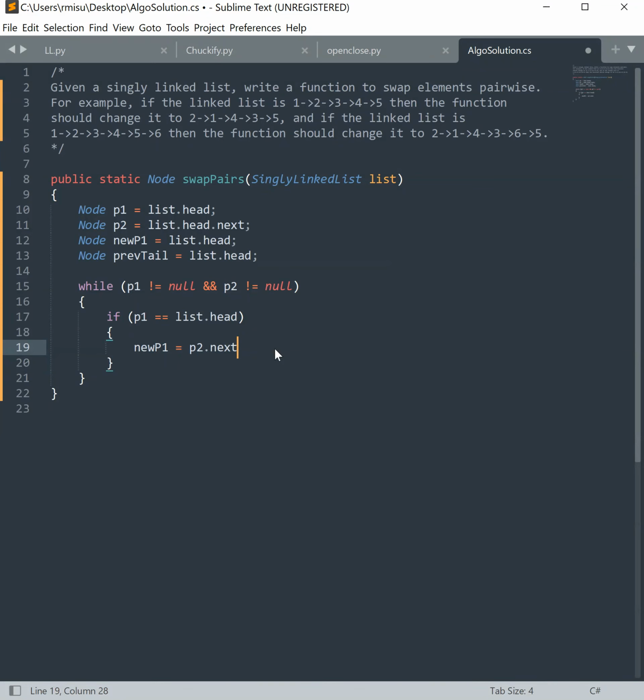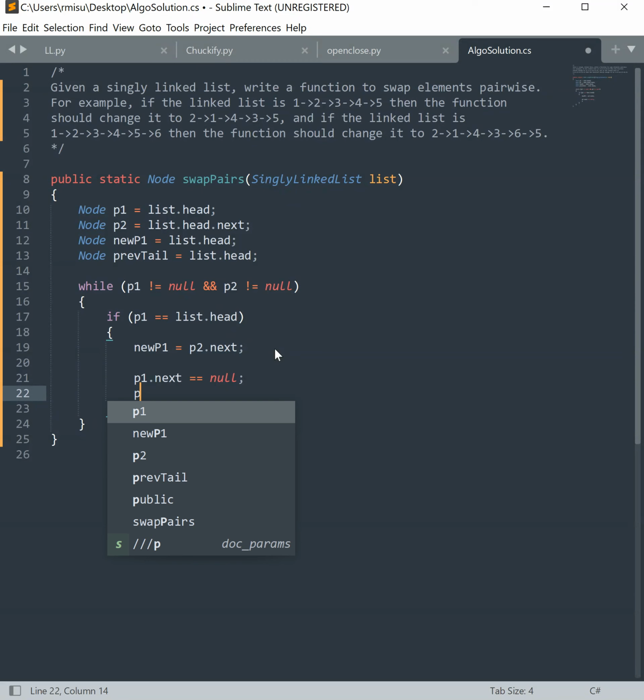So storing what's going to be the new P1. Nullify the next pointers.